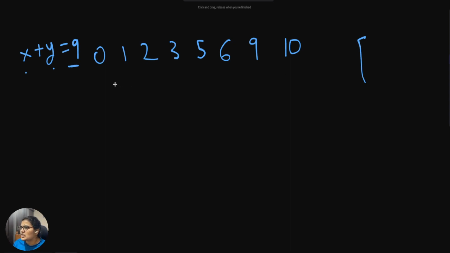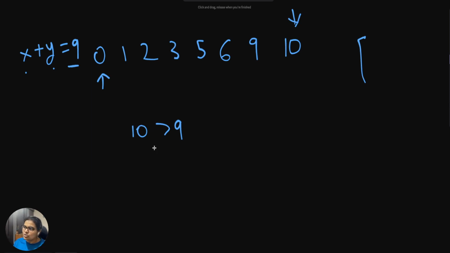So what we will do is we will take two pointers, left and right. Left starts here and right starts here. At each step, we'll do x plus y, so here left plus right basically. Here left plus right is 10. Okay. And we are looking for two numbers which equal 9. So 10 is greater than the required value. That means the two pointers we took are greater than the required value.